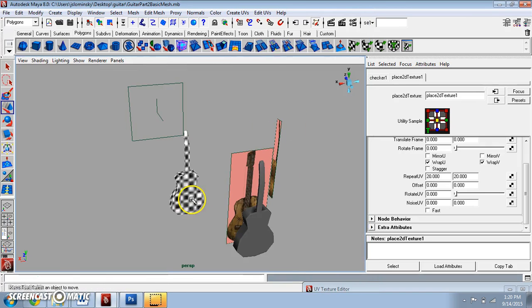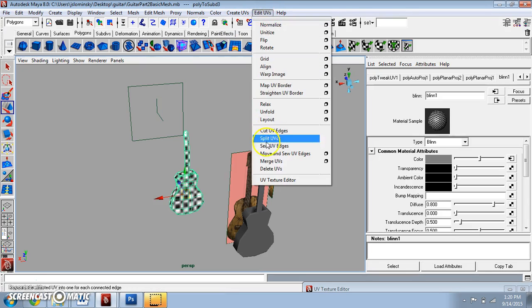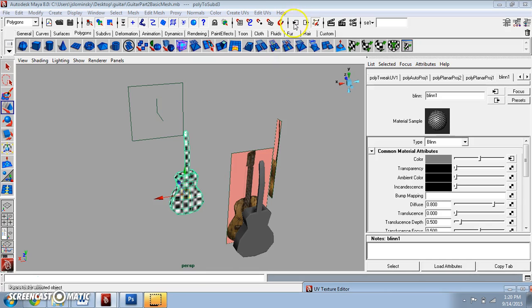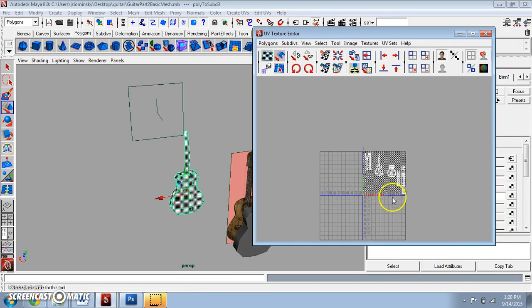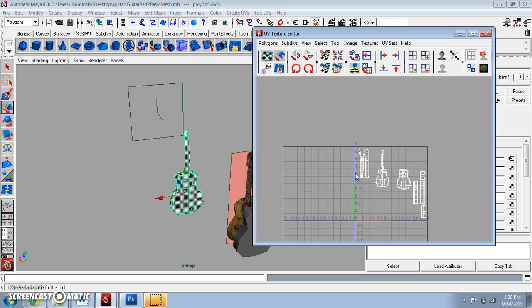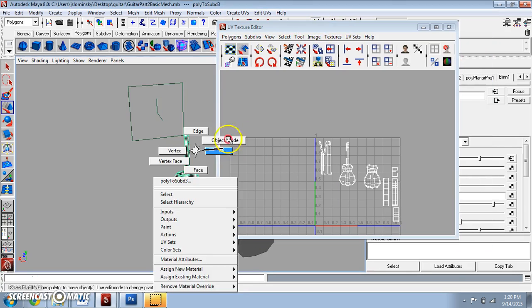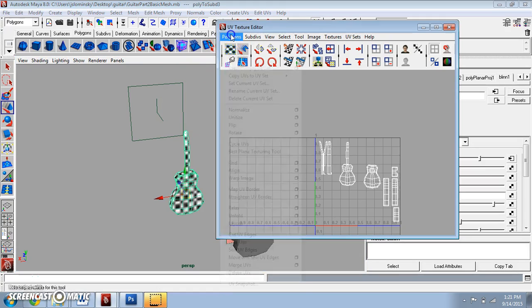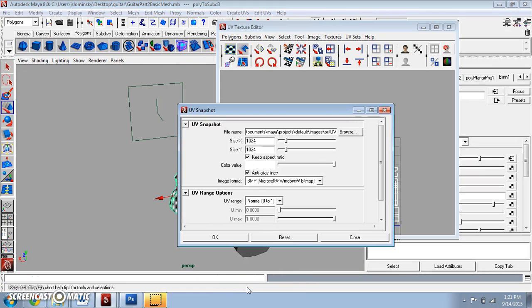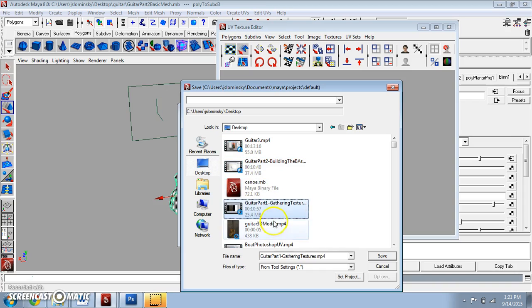So there you go. Our UVs are nice and set up, so what we could do now is go ahead and snapshot it, put it in Photoshop, texture it up real quick. I don't know if we'll be able to do that all in 5 minutes, but we will try. Okay, so now just click this little guy to take that texture off. So these are fine. All the textures look uniform, about the same size. So we're going to go ahead and go to object mode. And we're going to go to polygons, UV snapshot. Make sure your size X and size Y is 1024 each. Browse. Again, I'm going to put mine in the guitar folder on my desktop.